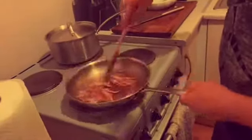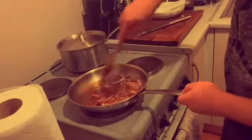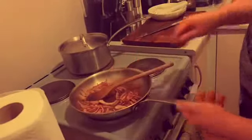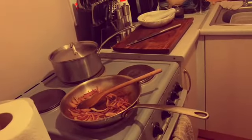Just keep stirring these onions about. If you want to caramelise them, by all means. I don't want to caramelise my onions. So I'm just going to keep stirring these about for 2-3 minutes.